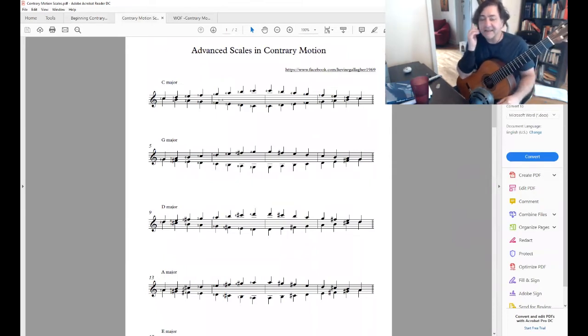These are scales for people who are beyond being a beginner and have already done, let's say, the Segovia scales, and you're learning the fretboard and getting to learn music. I'm saying it's advanced, but these are for intermediate. These aren't super advanced. They get more advanced on the next page. But all this is an extension of what we just did. We still think about the notes, but now we extend.